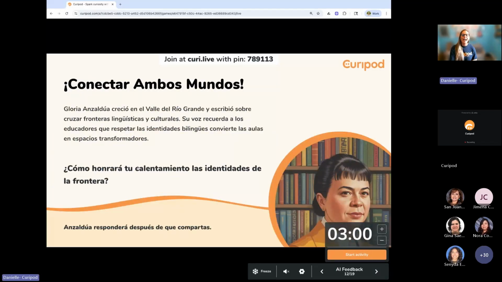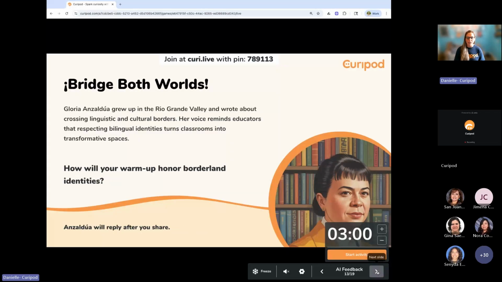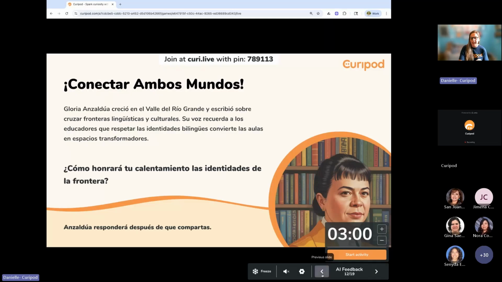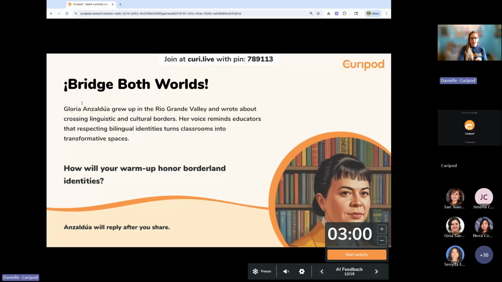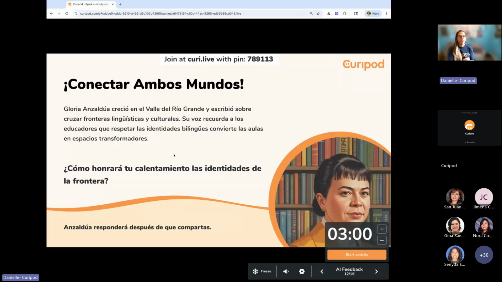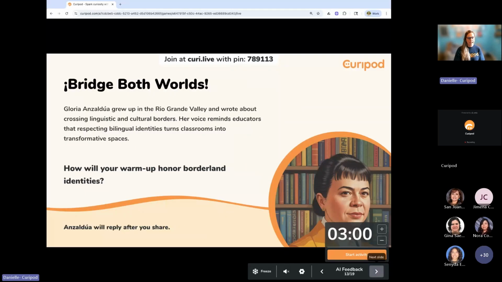All right. So I wanted to show you an example of a slide I translated. You're going to have two options here on your screen, depending on who you teach and your students. You can test out both if you want to. I'm going to start an activity, and if we do it in Spanish, you'll be able to see that you can write in Spanish and receive feedback in Spanish. So this is the same activity, but I asked Curipod to translate it, and I have it in Spanish, and I have it in English.